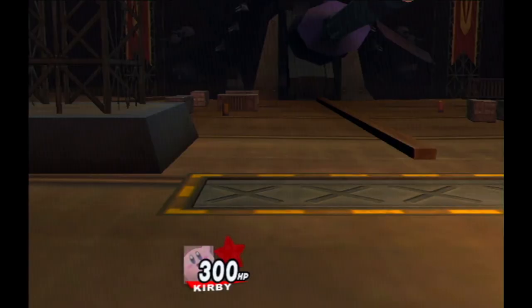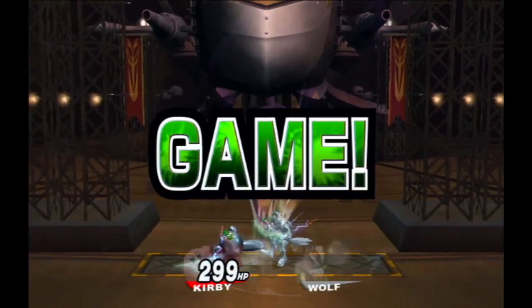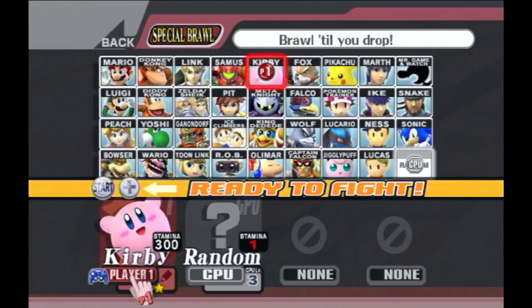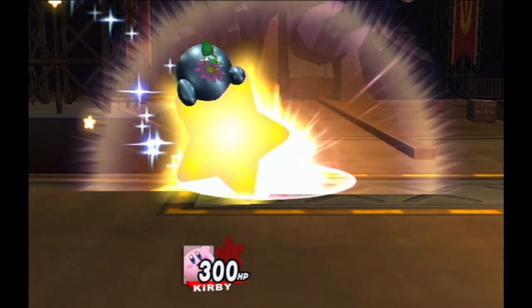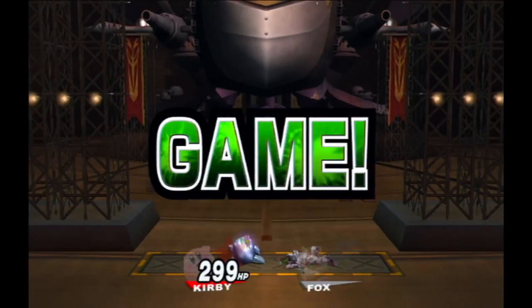Okay, I think we have to use Kirby 20 times, or it might be 10 times, I forgot. I think it's 20, but we unlock another stage. We've not used the Halberd 10 times exactly, or it might be 15 times for some stages, so yeah.